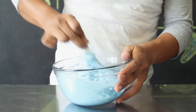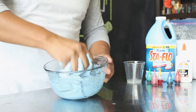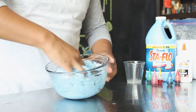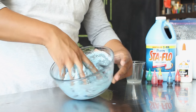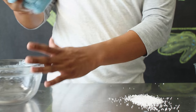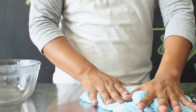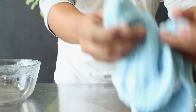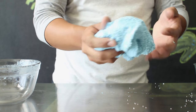As you mix your ingredients together you'll notice a solid start to form. Like our past goo projects, this is going to be the part where it gets a little messy but pretty fun. Use your hands to continue mixing and kneading your ingredients together. Once your floam has completely formed, you can take it out of the bowl and actually use it to pick up any microbeads that may have spilled — it's an easier way to clean up versus having to vacuum them up.